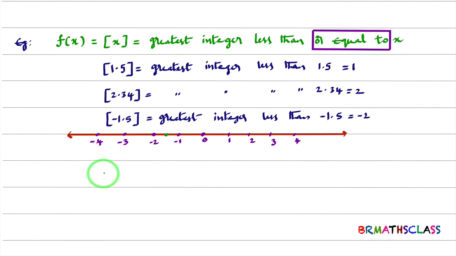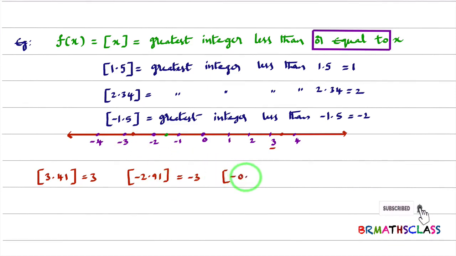Okay. Now you observe, I'll write a few values very quickly. Step 3.41. You observe that 3.41 is in between integers 3 and 4. On the left-hand side what number is there? That is the answer. Step 3.41 is 3. Now I'll calculate one more. Step minus 2.91. You observe minus 2.91 is in between what integers? It is in between the integers minus 3 and minus 2. On the left-hand side what integer is there? That is the answer. Step minus 2.91 is minus 3.